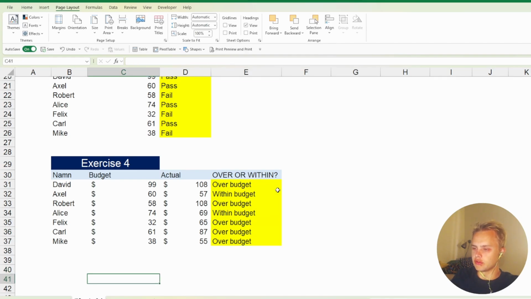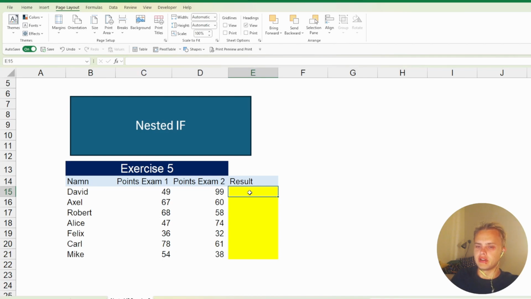Alright, so let's move on to the next exercise here. The final exercise is a little more tricky example. Now we're going to check with two values here, and one way you can do this is with a nested if. It basically means you use an if formula within an if formula. So let's try here.